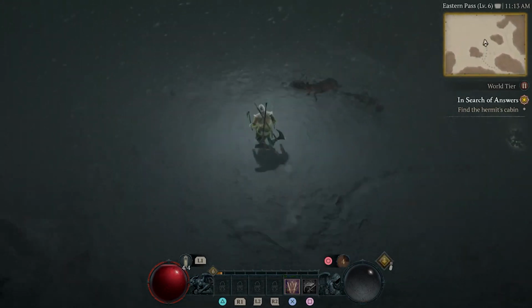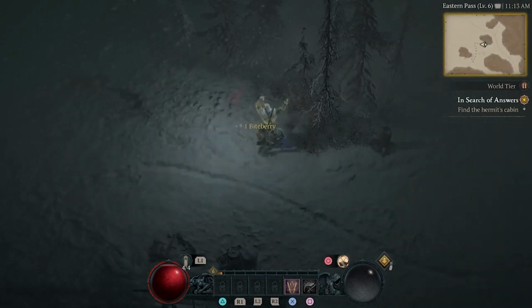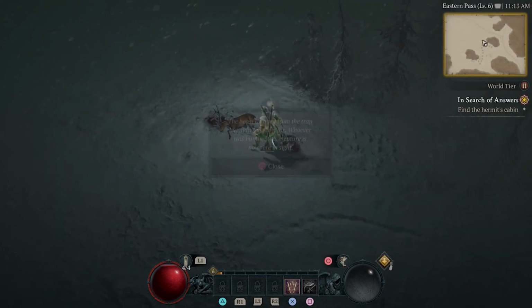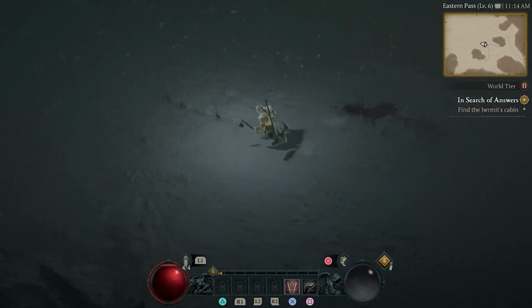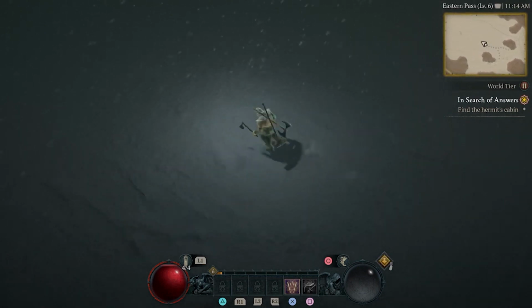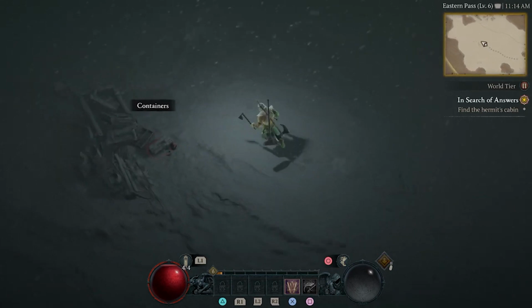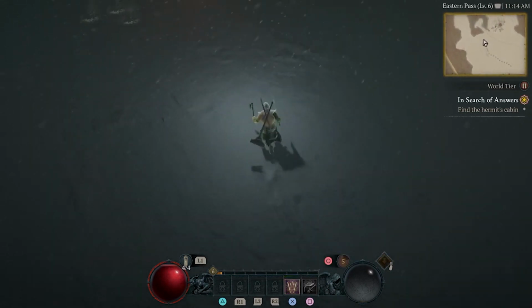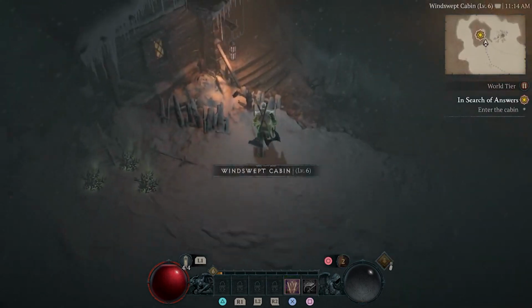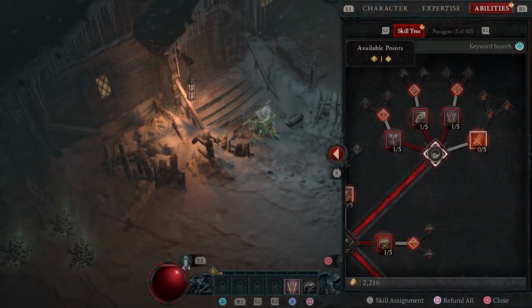Alright, we gotta look for an old geezer's house, so a trapped deer. We used to escape from the trap, but then make it far. Whoever was hunting this creature is nowhere in sight. I think it's just forward, if I remember correctly. We just keep going forward. We'll find a house. Like, over here? Oh, yeah, I remember. Windkept cabin. Oh, wait, do we have something? No, we do.